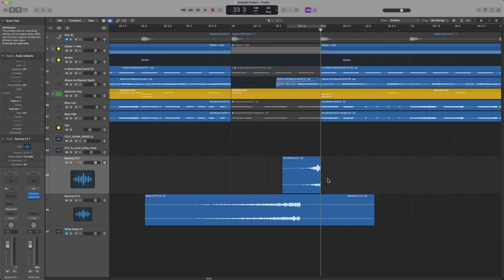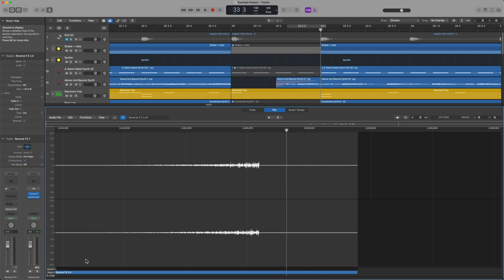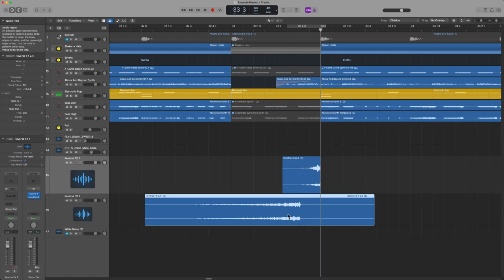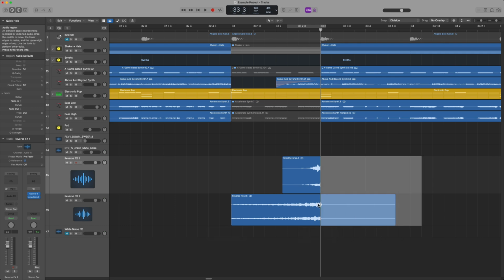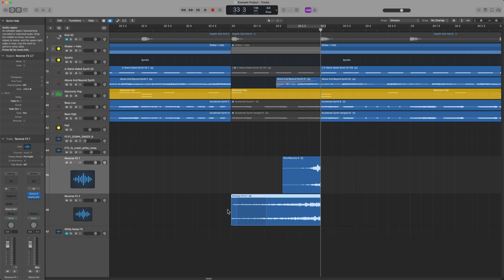Down here, I have another reversed effect that ends somewhere around here, so I'll just double-click on that. And again, here's the anchor in the lower left corner. Just drag that wherever you want it to go. Press E to exit the editor. And now I can snap this wherever I like at that anchor point. So again, you're seeing that the white line there is somewhere in the middle of the region, and I can snap it right there. And then if I want to, I can trim this up a bit more if I like. I'll add a quick fade here.